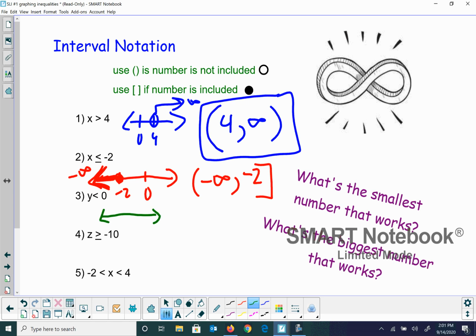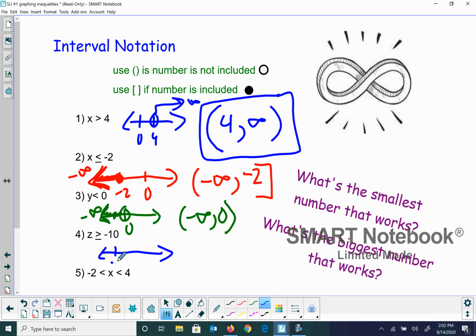On this one, a lot of times we can look at a number line saying, hey, I got an open dot and I want values that are less than. So again, that's going to negative infinity, and read it from left to right. Well, we're going to go from negative infinity to 0. Is it a soft bracket, round bracket, or a hard bracket, square bracket? Yeah, it'd be rounded because I don't have an equal sign.